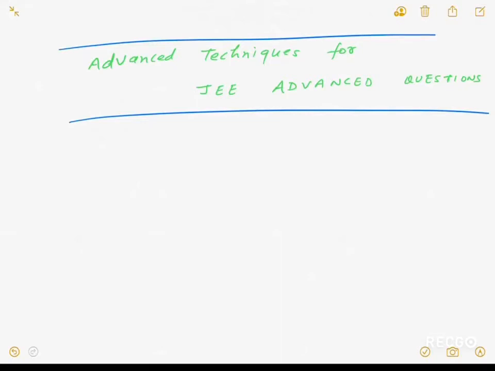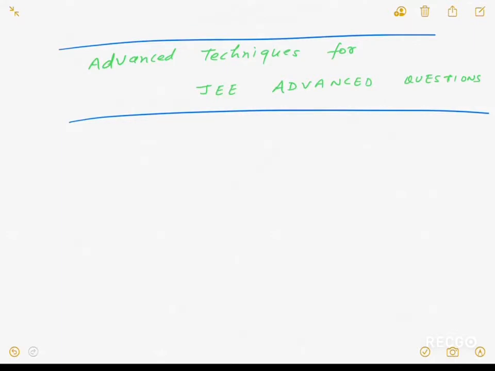Hello everyone. I hope your math syllabus for JEE Advanced is complete by now and all of you are revising the concepts that you have learned in your class. But since you are preparing for JEE Advanced, my suggestion would be that you should be solving the maximum number of quality questions. Quality questions means not the conventional questions, rather some unconventional modern questions.